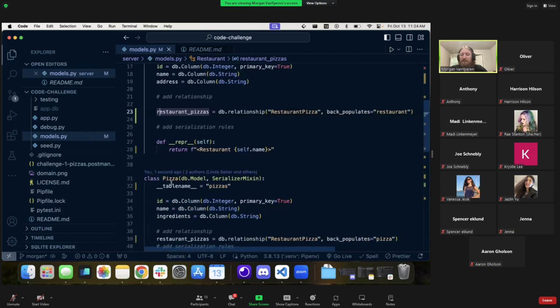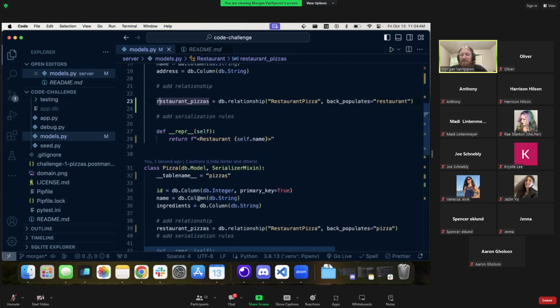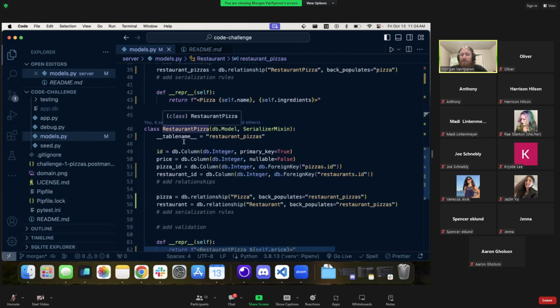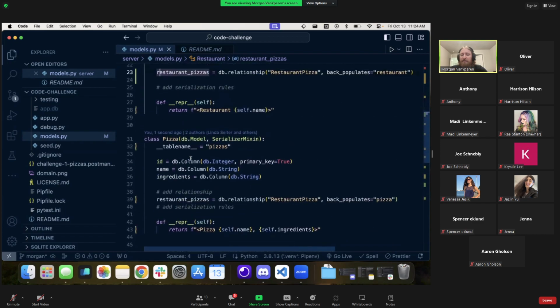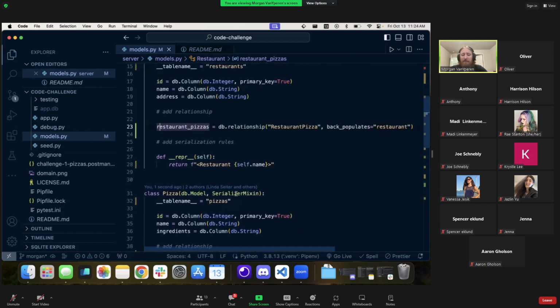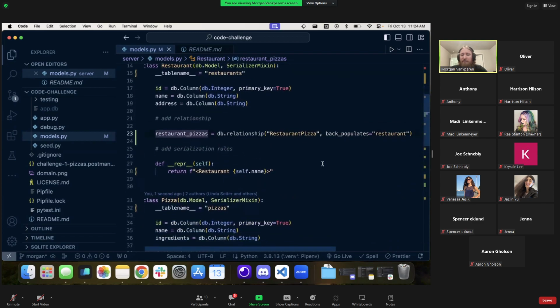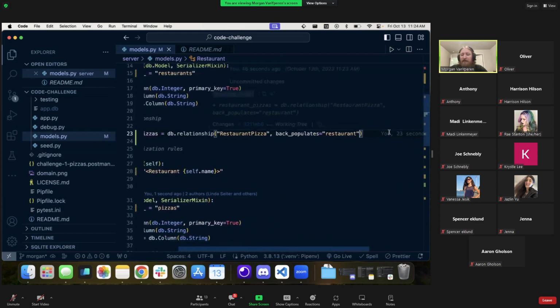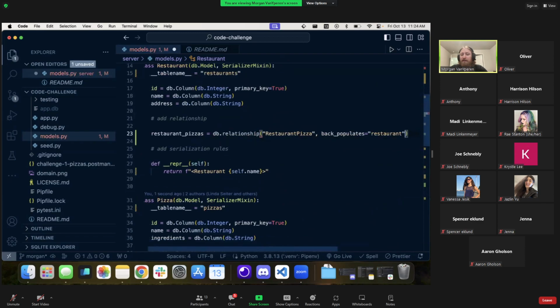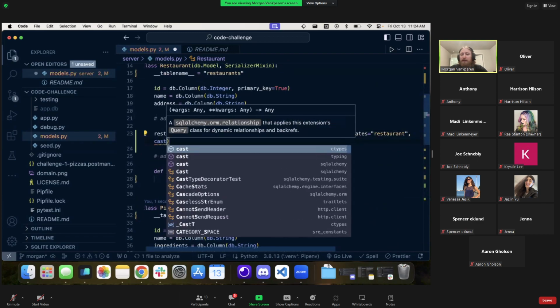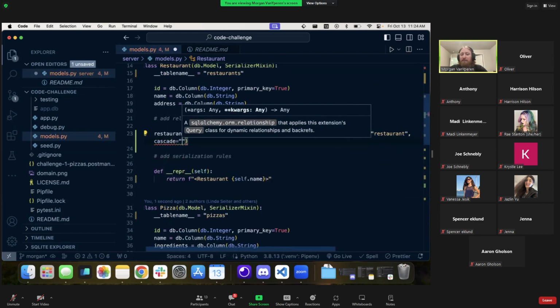Same thing with pizza. If the pizza doesn't exist anymore, there's no use for the restaurant pizza instance that was linking that pizza to a restaurant. So in both cases, we're going to say cascade equals all.